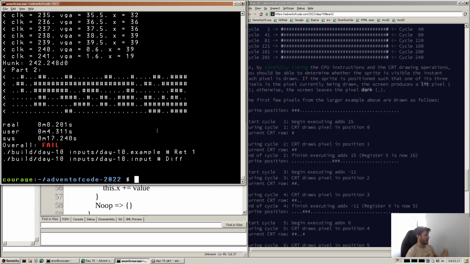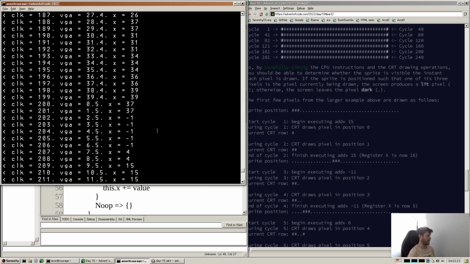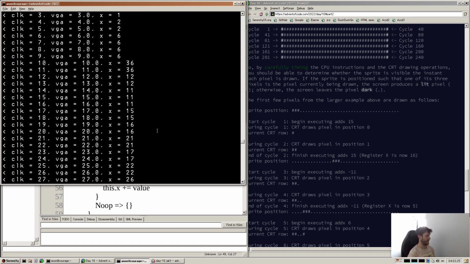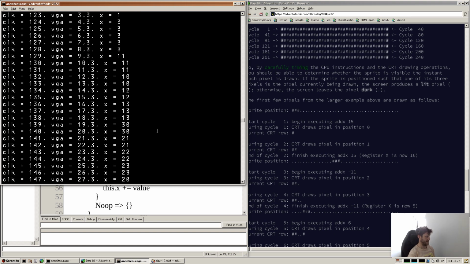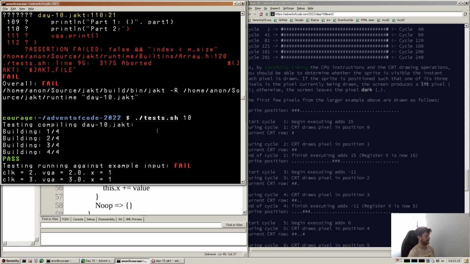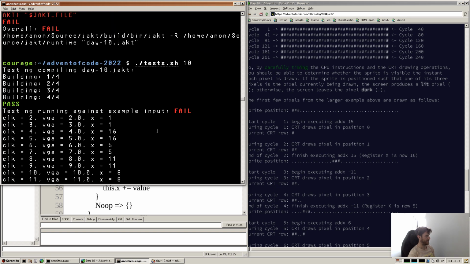Right, so here we want to look at the example, and at clock 2, that x and y is not right.